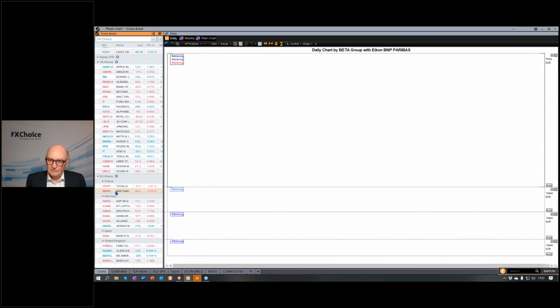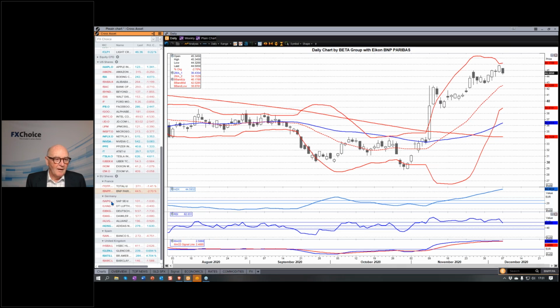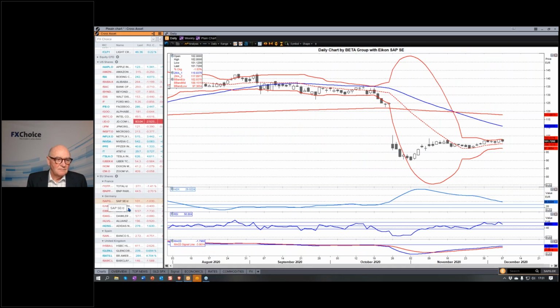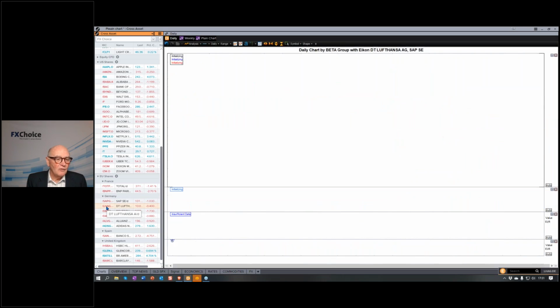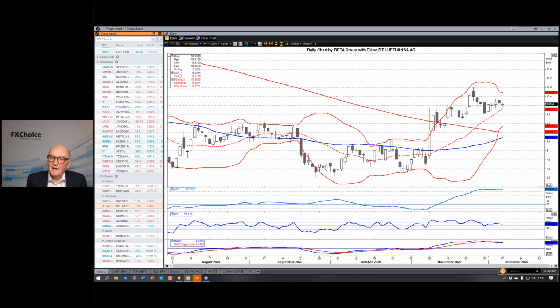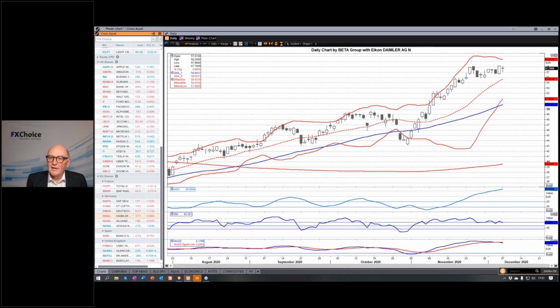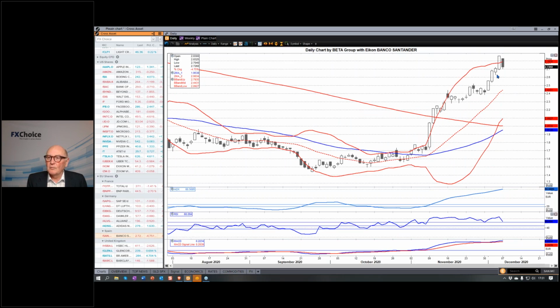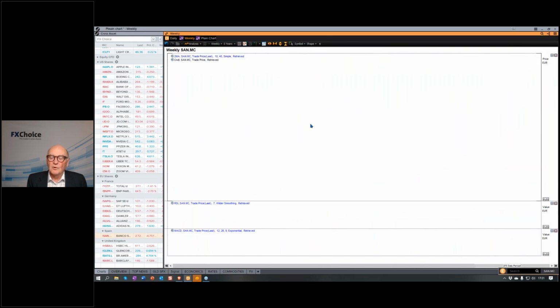The banks, BNP, it's a lovely one, BNP there. Let's say a tech stock for Europe, SAP. Horrible, horrible. Lufthansa, who'd have thought, an airline, and here moving up nice and strongly. Daimler, we liked Daimler, if you remember, and we liked Daimler around this level here, and this is powering ahead, making new highs. Santander is the best of all of the big European stocks. Look at that, it's just beautiful, moving ahead, and it really started at the beginning of November, that move upwards.